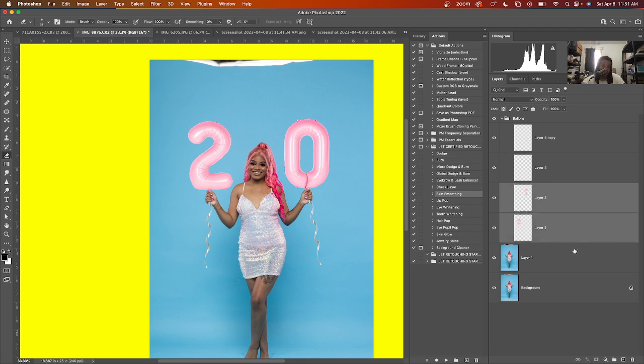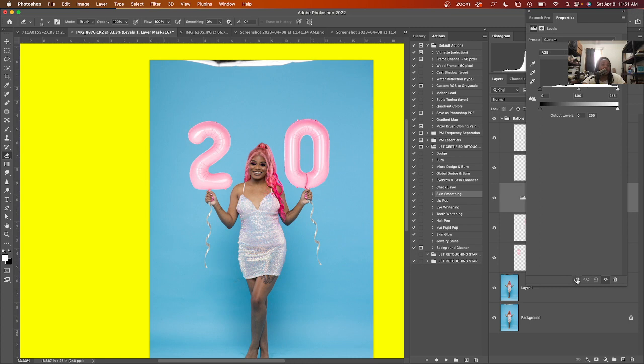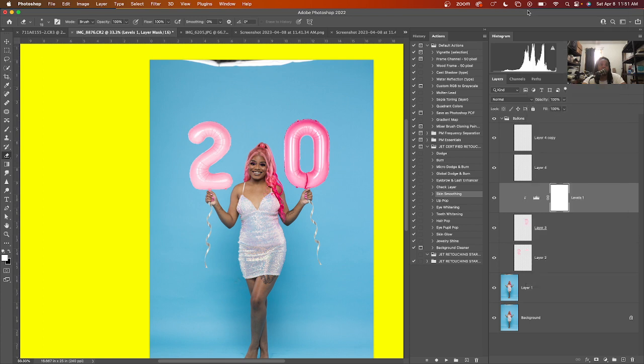So what we're going to do is play around with, like, the contrast stuff. We can make them a little darker. And what I'm doing is I need to attach this just to the layers below. So, yeah, as you see, like, I can kind of play with it. I'm just playing with it right now. I need to be on the darker side, in a sense. But not too dark. Yeah, so I kind of like that.